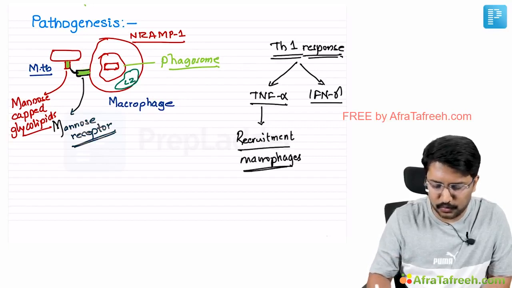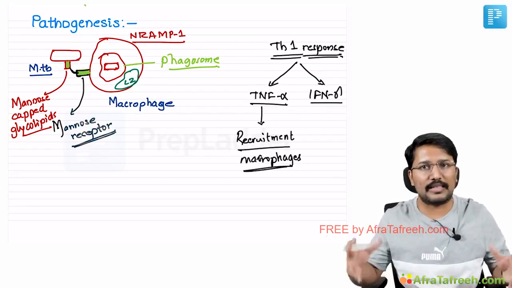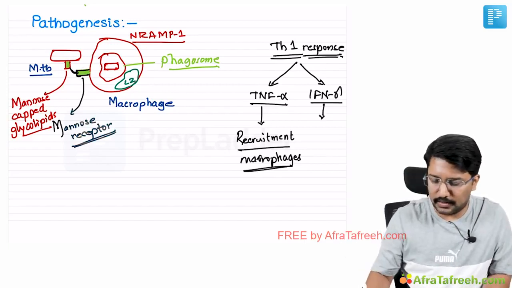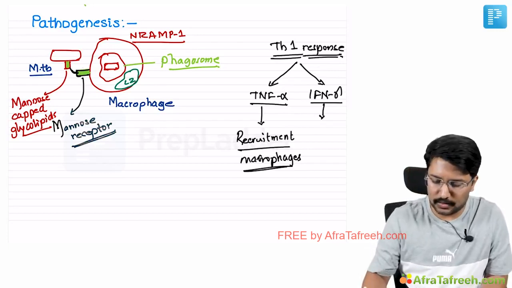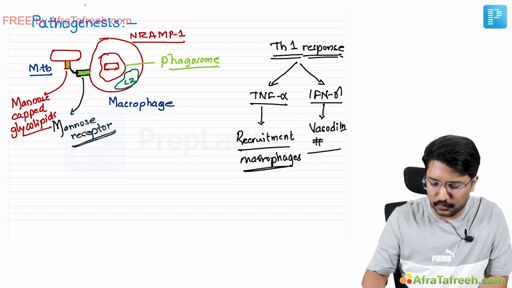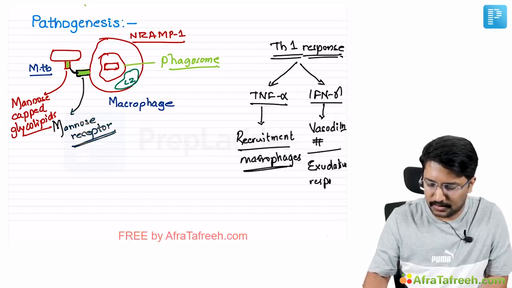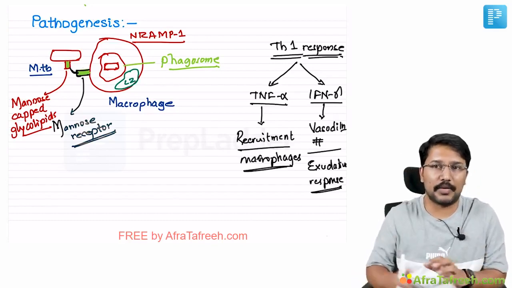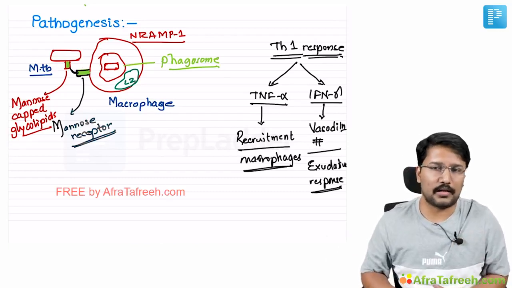Now in someone who has good cell-mediated immunity, these macrophages may be able to contain further dissemination of infection. Then what will this interferon gamma cause? Interferon gamma is basically a vasculotoxic or vasoactive substance, right? So it can cause vasodilatation and vascular injury, leading to what we know as the exudative response. So this exudative collection seen in and around the tuberculosis infected area is primarily loaded with inflammatory cytokines, which can be toxic to human tissues as well as toxic to mycobacteria, right?